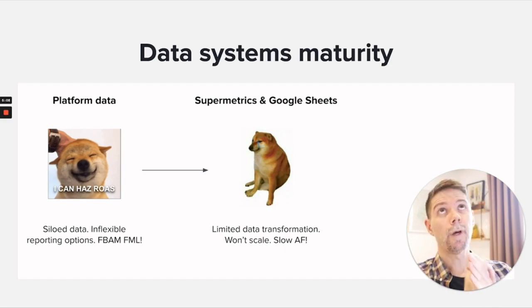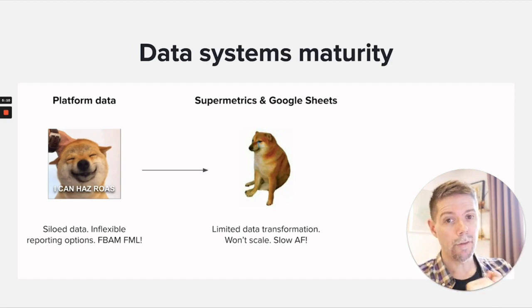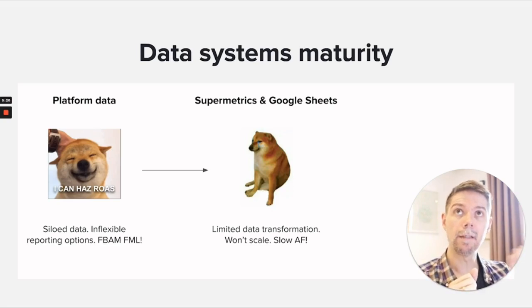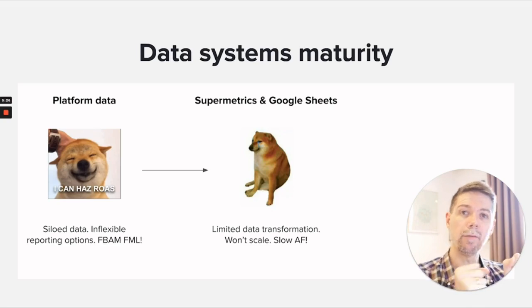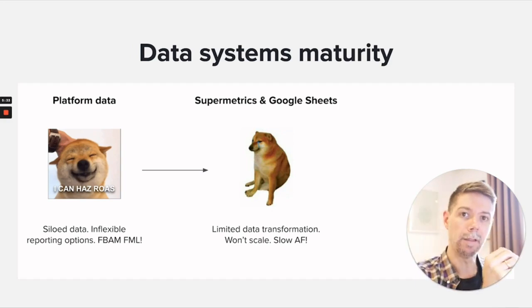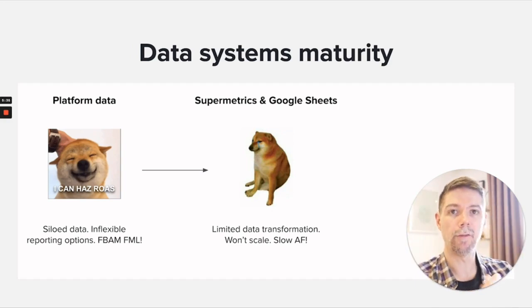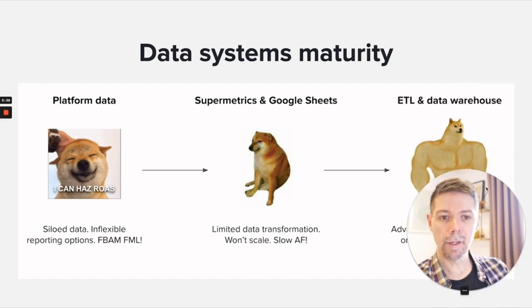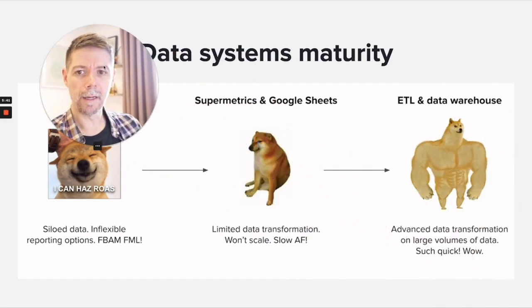And if you are importing it into Google Sheets, you're going to hit some scale problems. There's only so much data that can be handled in Google Sheets, much as I love it. And if you're using the direct Data Studio integration, it's super slow because Supermetrics has to go and collect that data from the APIs of each ad platform and bring it into Data Studio every time you make a change to your date filters or whatever. And they can get to the point where they are unusable.